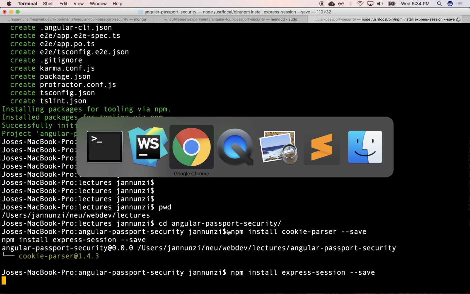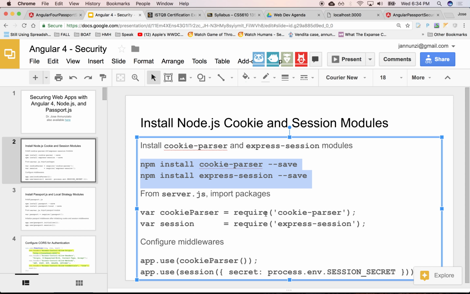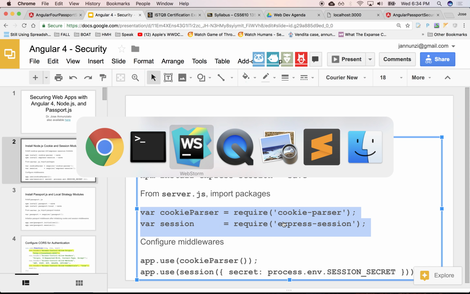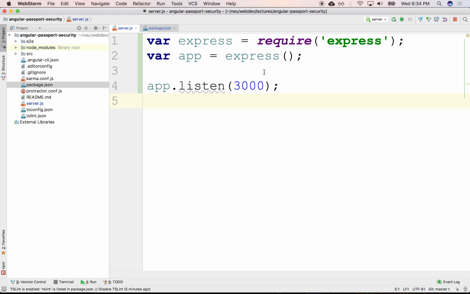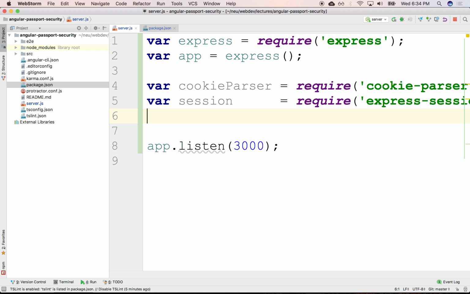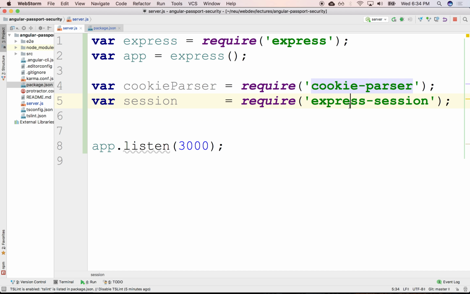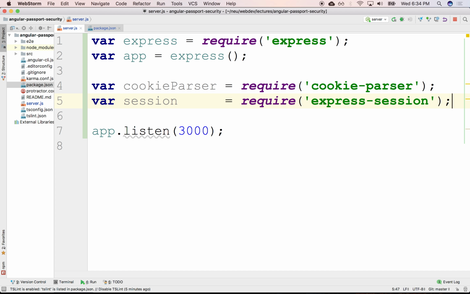Okay, while that's going, we can start getting ready for the other steps. We're going to need to load these two libraries in our server. So in our very simple server.js, we're going to load those two libraries which we just installed, the cookie parser and the express session. So now we have those two.